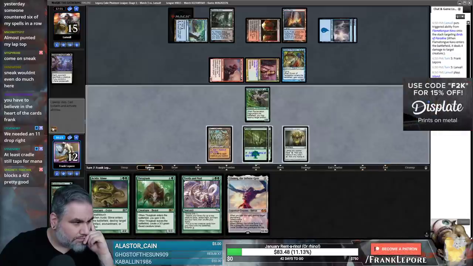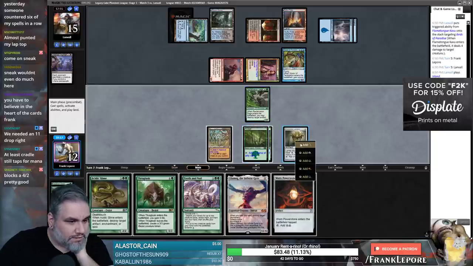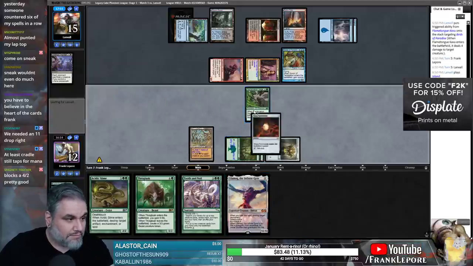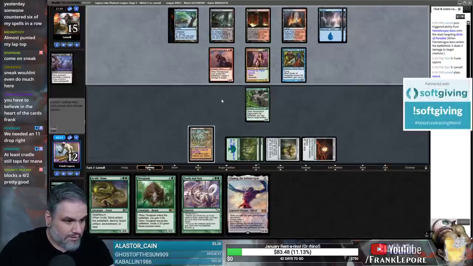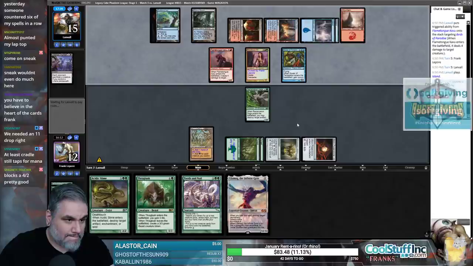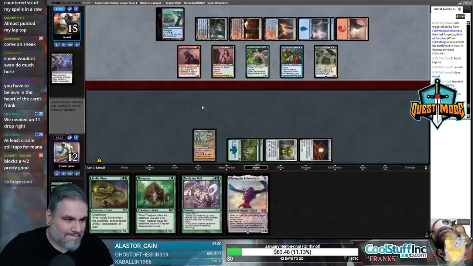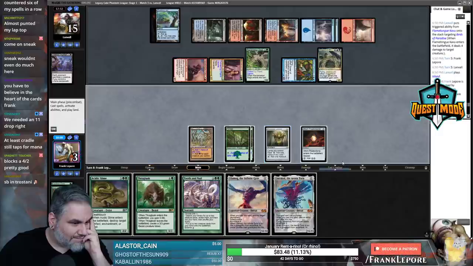Eye roll. Seems good. Always seems good. Apparently the steal your stuff deck is pretty good against the mono green deck because you can't do anything about anything. An absolute fucking joke. Cool.